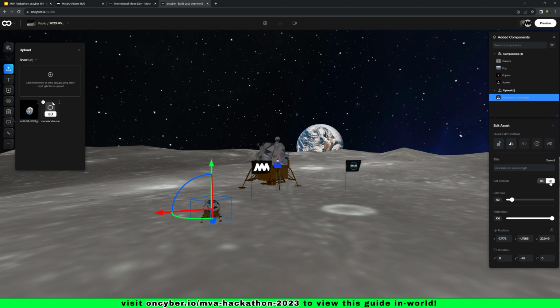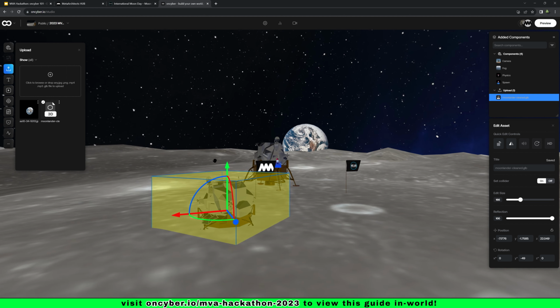So you can add your own 3D files or images or text, whatever you need to convey the message in your hackathon project. To arrange assets that you've added on top of this template in a 3D setting, you'll be using what is called a gizmo. You'll note that there are different colors for different axes and that you can move it up, down, rotate, etc.